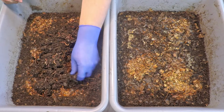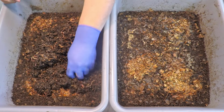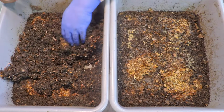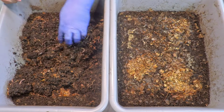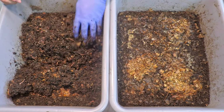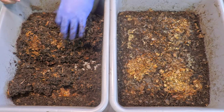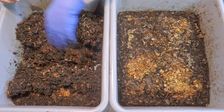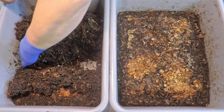So after 14 days, it's fair to expect that very little of that would remain. Perhaps some of the banana peel, and maybe some of the leaves. But then again, don't forget, leaves are probably on the top of the list of favorite foods for the worms. So in a way, when I'm putting leaves into my systems, can I classify that application of material as a boost to the bedding? It does also, in the back of my mind, register as extra food too. And it certainly seems like they've managed to do a pretty good job working through what was put in here last time.